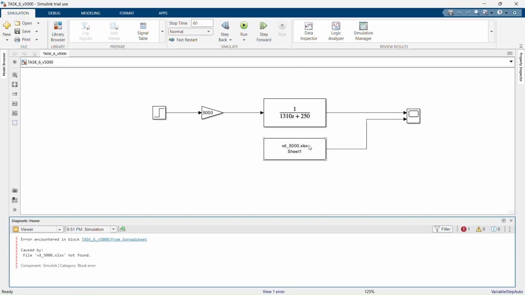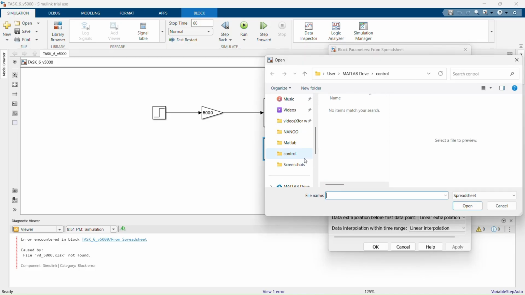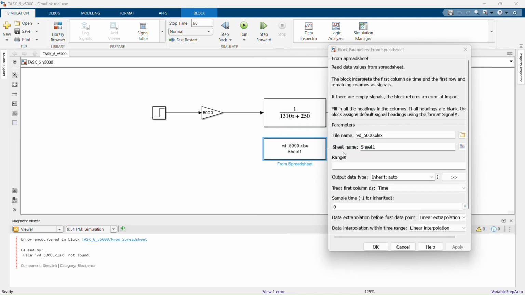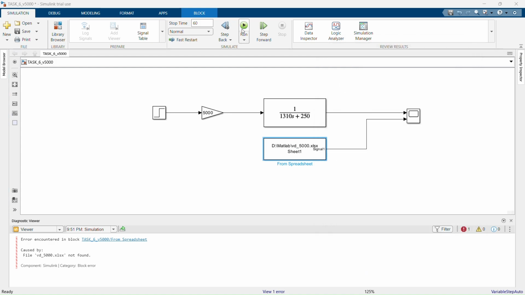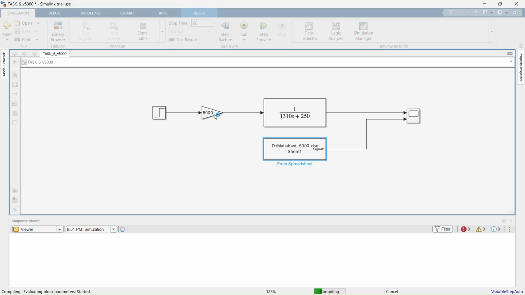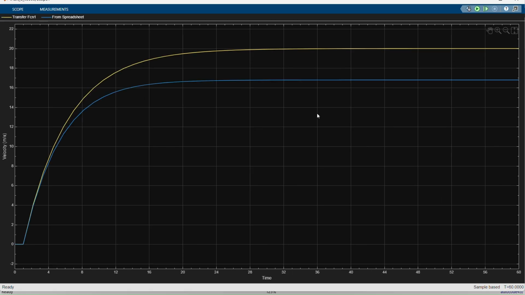Let's check. Okay, the same error. Just re-input this file and apply. Okay. You should change the gain values also, as we did in the last one.